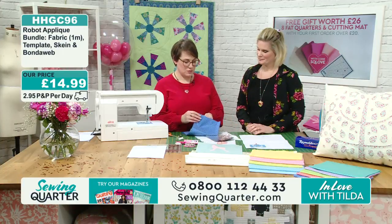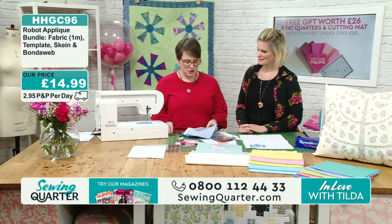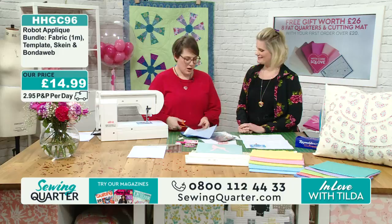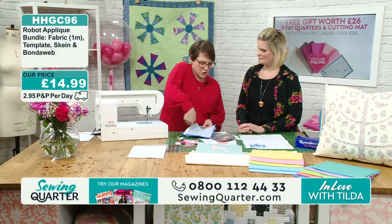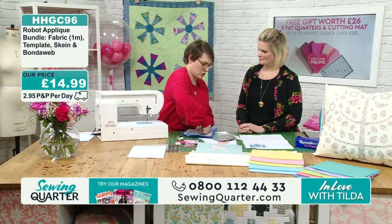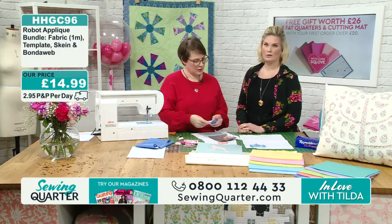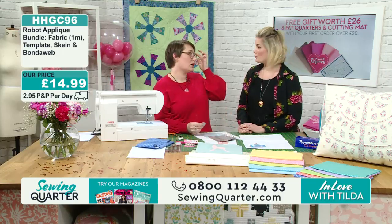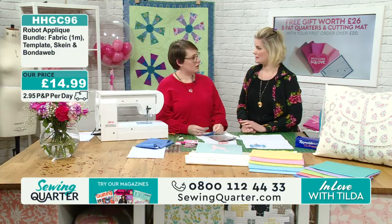I was going to show you how I do the eyes, because circles are very often something that's kind of tricky, or people don't love doing circles. So I'm going to talk you through it. I may not get to stitching because I want to get to the freezer paper, but just ever so quickly, this is how I do circles. We've used this technique when we've done scalloped quilts as well, so this is a tried and tested, excellent technique.